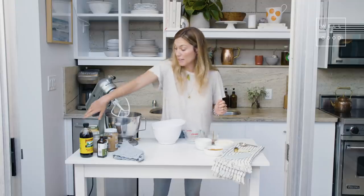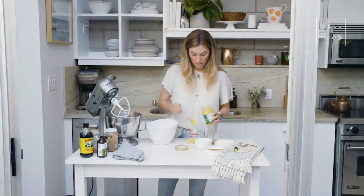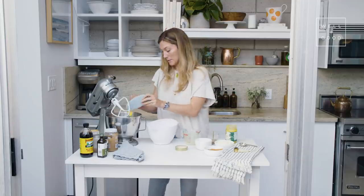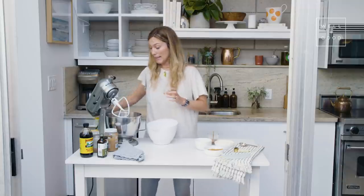Next, we're gonna do 1/2 cup of ghee. So my ghee is soft already, so I'm not gonna melt it, but if you wanted to melt your ghee, you could. So 1/2 cup of ghee, I'm just making sure to get all of that in here and just scraping it out of the spoon. And then we have 3 tablespoons of molasses.